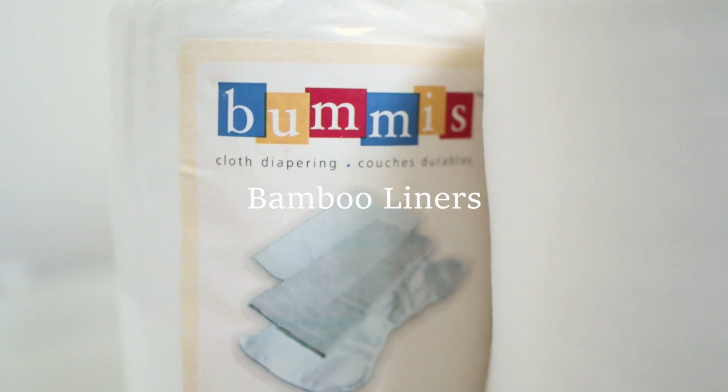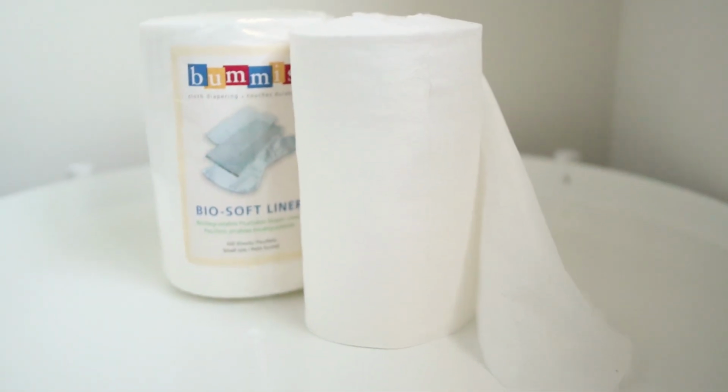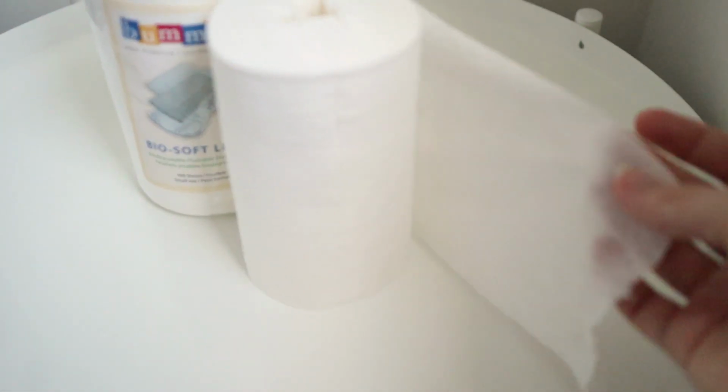Another option that we also used was bamboo liners, and they are biodegradable. The ones we have say that you can flush them. I don't recommend flushing any sort of liner. We would put the liner over the pocket diaper and she would poo on that, and then we just put it in the garbage, and it's biodegradable. Sometimes, even with using liners, there would be a little bit of poo that would leak onto either side, or she'd be sleeping and rolling around and the liner would move around so it wouldn't hit just the liner. Totally fine. Then you just put the liner away in the garbage, spray it off, you're good.